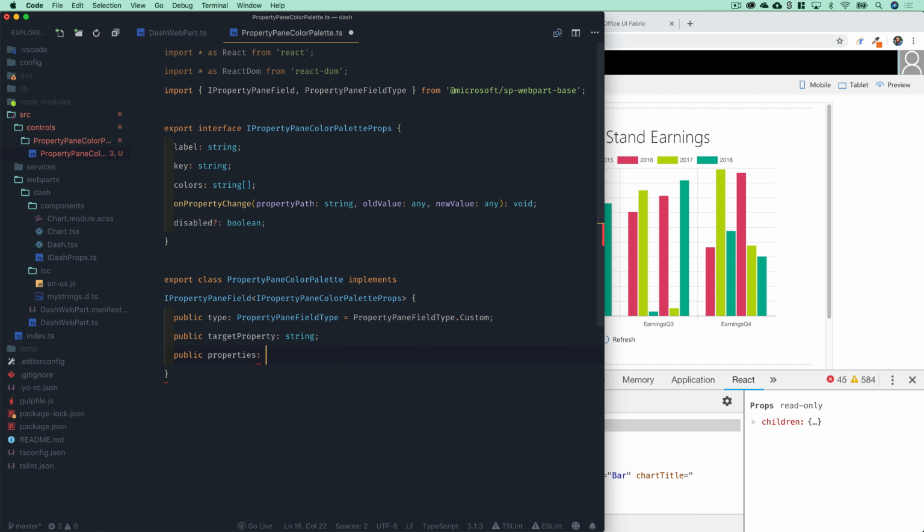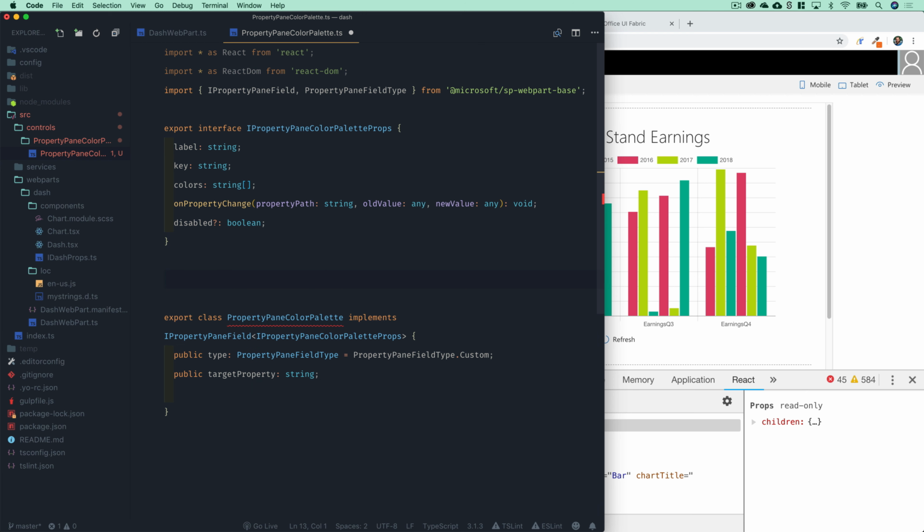And then we need another one here called public properties. And this needs to basically be the same thing as this, but we need to do something weird to get this to work. And the first time I did this, I was like, what is that? Doesn't make any sense, but it's just something you have to do. So you actually need an interface that extends this interface, but it implements another thing. You need to have this idea of external and internal props for this control, and it's just there for security reasons that they have on these property pane controls.